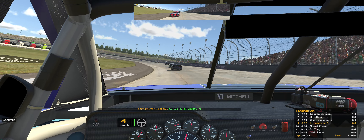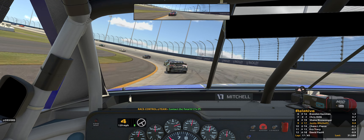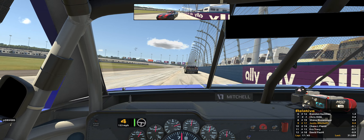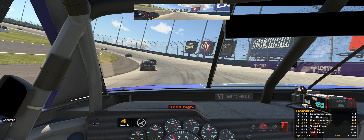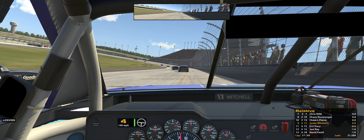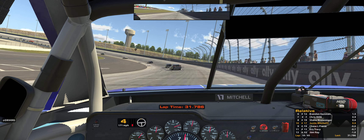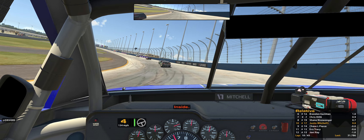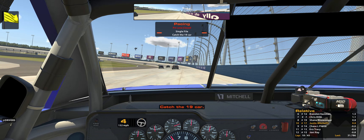And then I go and do that, which is not helpful either. 31.589. Keep high, get the car inside. Still there, hold your line. 31.786. Still there at the bottom. Clear inside. Still there — the yellow flag is out, line up single file. Took a little bit of front brake out of it there. The 14 had me on that last lap, maybe not — telling me to stay up here.